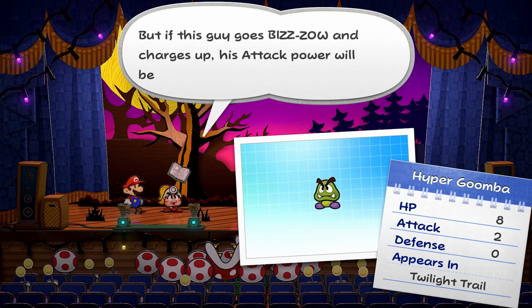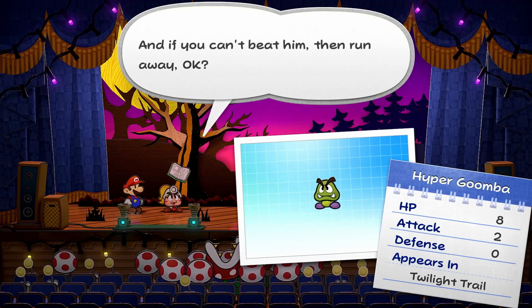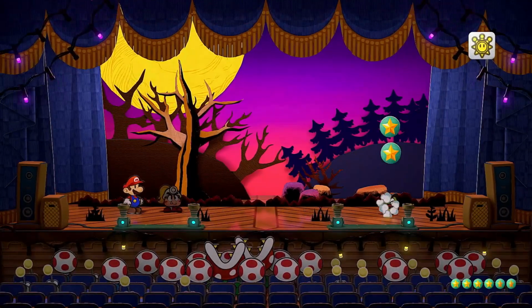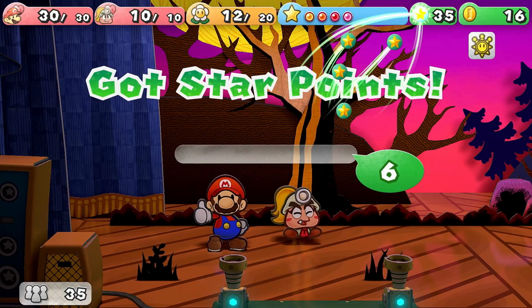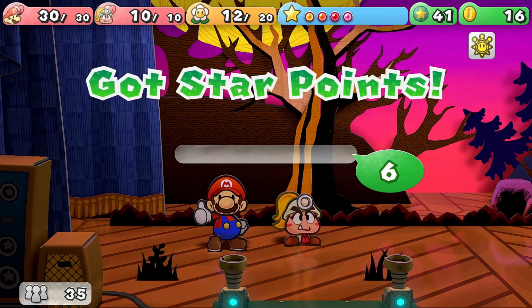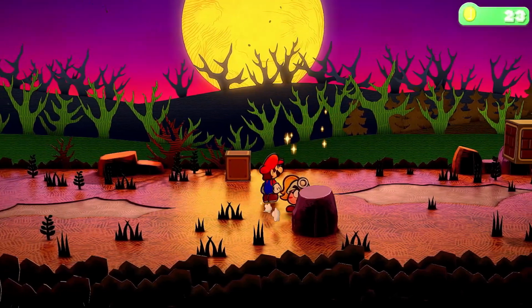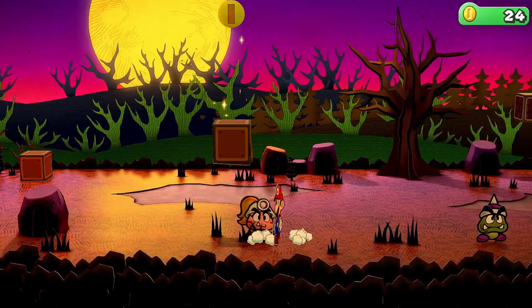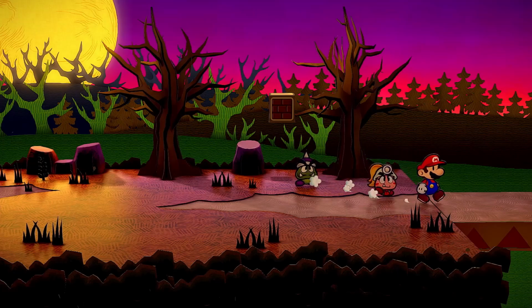But yep, just like how the Paragoombas work, and even the Spike Goombas that are hyper, they will try to charge up their attack. But either way, we're all good, so now we can keep on moving forth. So let's keep on going. And they do like to drop a lot of coins, though. Yeah, let's not really worry about the spike one, because that could probably take a little bit of time.